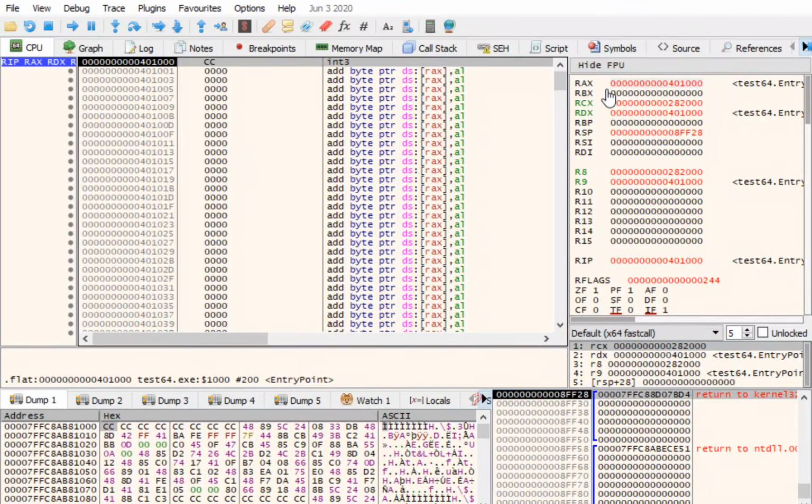Therefore, now we can use 64-bit registers. For example, load a huge number into such register. Skip the breakpoint, execute the move instruction, and this number has been loaded into RAX register.